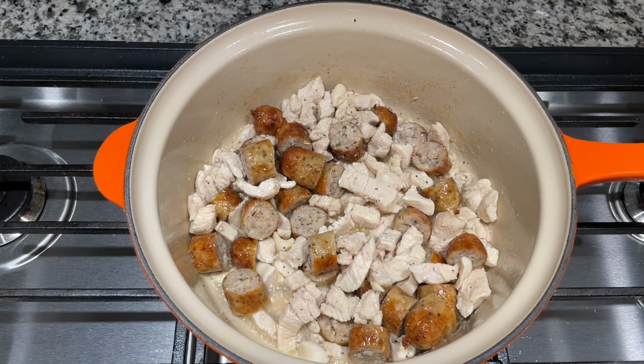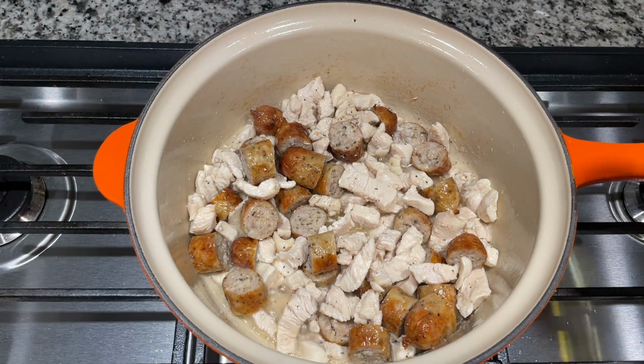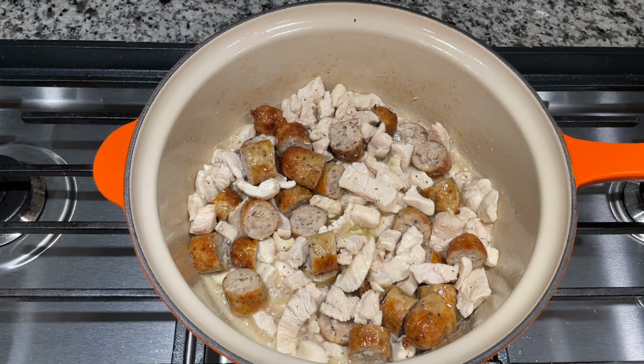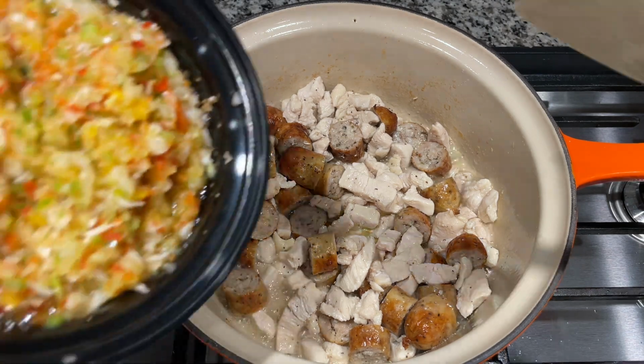All right, so after a couple of minutes, like I said, the sausage was already cooked, so we're pretty much just tossing it around. And then from here, we want to add a little bit more olive oil. And from here, I'm going to add all of our vegetables. So this is going to be the boatload of stuff.